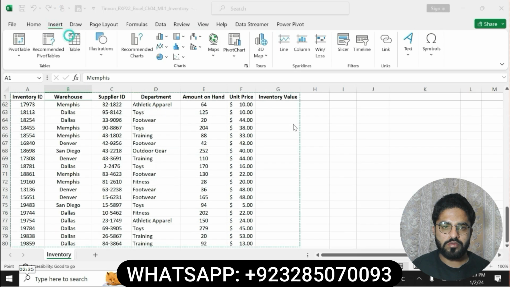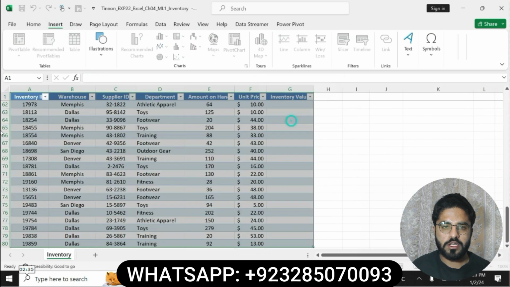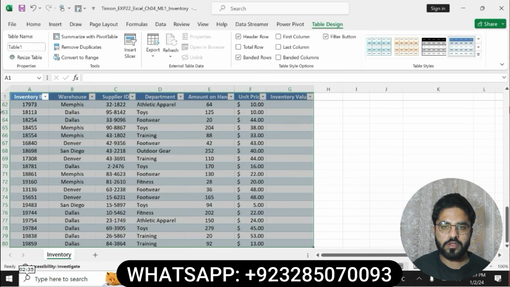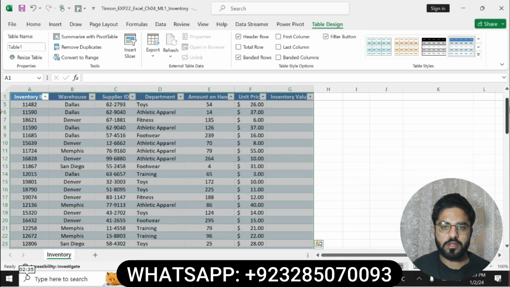First, you will go to the Insert tab, then go to Table, then convert your data into table form. Data are successfully converted into table format.